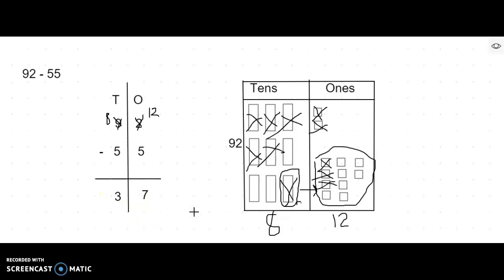So I took away 55 from 92. I needed to regroup, but I was able to do it. And I'm left with 3 tens and 7 ones. So what's 92 minus 55? Yeah, it's 37. 92 take away 55 is 37. You guys did amazing with that huge number. I knew you could do it.